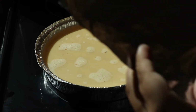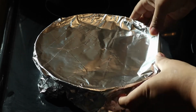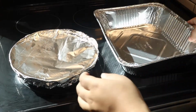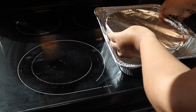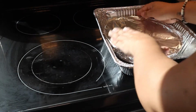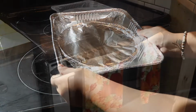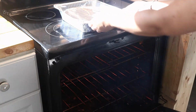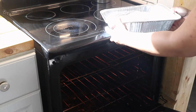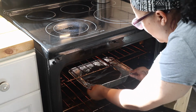We will continue by putting some aluminum foil over the flan, like so. Just make sure you cover it from all angles. And we will continue by placing the flan on the center of another pan like this one, perfectly centered in the middle. And you will see why in a second. Go ahead, open up your oven, place in the flan right at the center rack, and I'm going to show you what that second pan is all about right now.